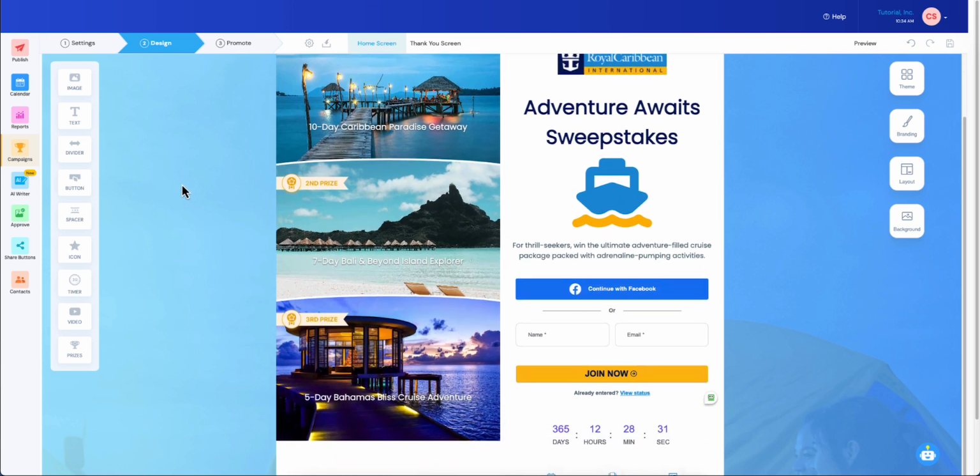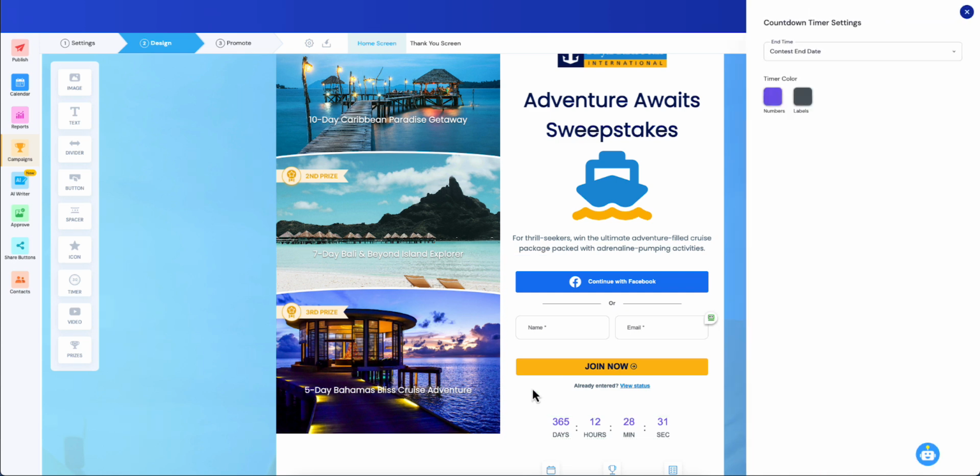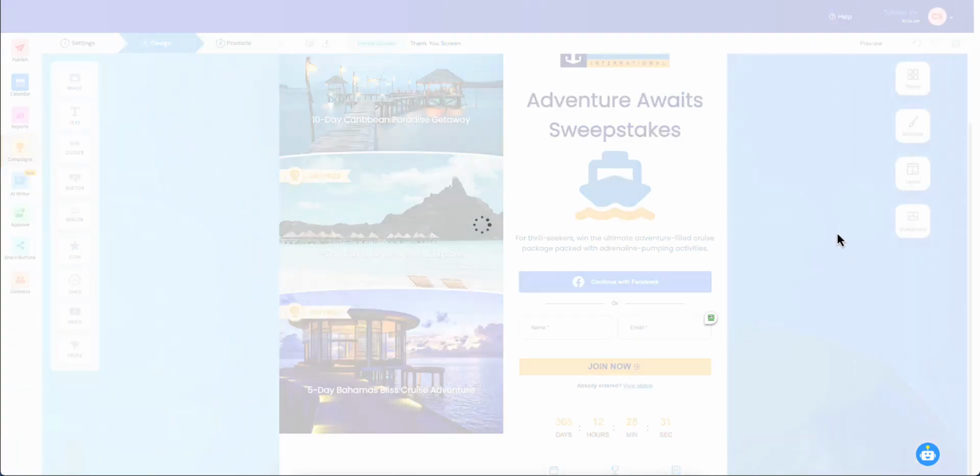Timer, just to go through some of the elements. The timer you can drag over anywhere you want, but we already include a timer, and you can edit anything by going to the flag. They all have flags. You can either duplicate using this copy, you can delete them, or click settings. So I noticed that this is purple. I'd rather it be a little more brand compliant, so I'm going to choose that color.